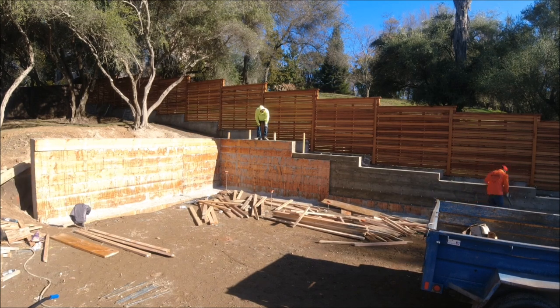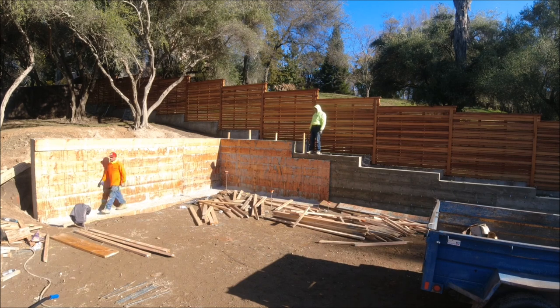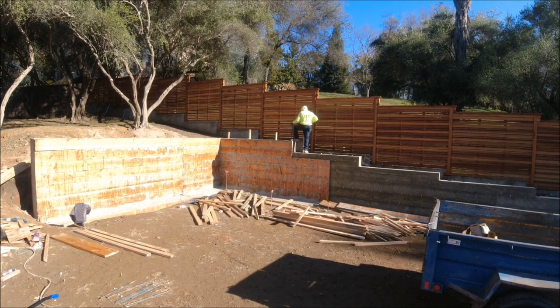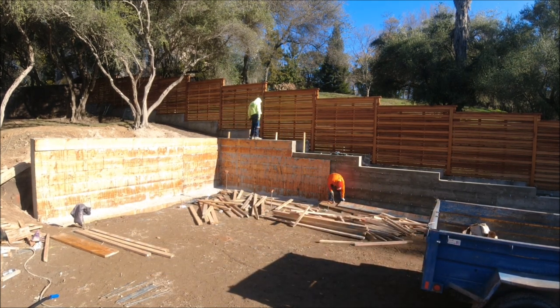So as crazy as it may sound, the fun part is stripping the wall. And we do have a video, you can check the link above or below, of us stripping the wall. Kind of goes in detail on the process of what it takes to strip the wall, which is not much, but it is a little science to it.